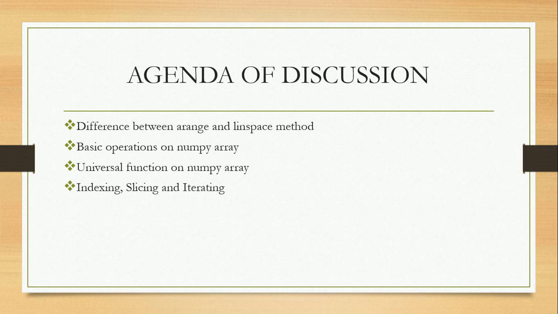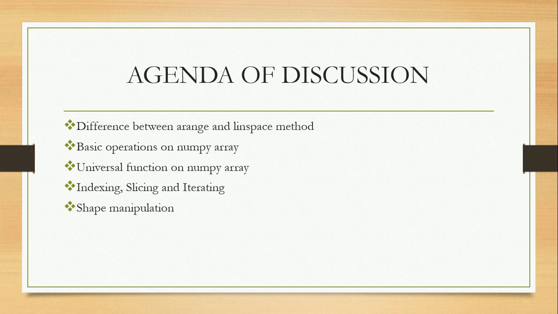Right after that we are going to do indexing, slicing and iterating. How can we retrieve a value from a numpy array, and how can we access the value by using an index and by using the slicing method. This is quite an important point, on which we need to put more attention because it's quite logical as well. Then thereafter we'll be doing shape manipulation of a numpy array.